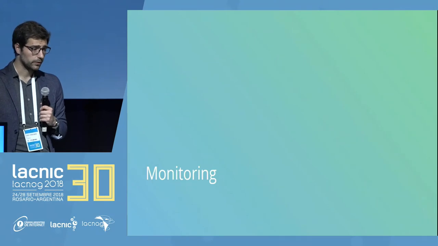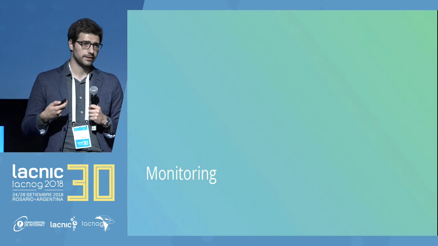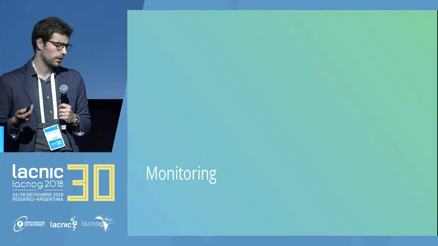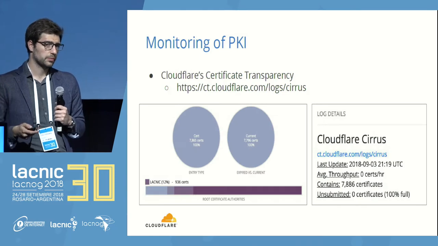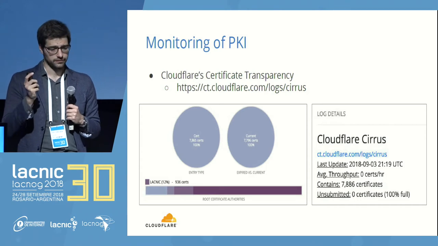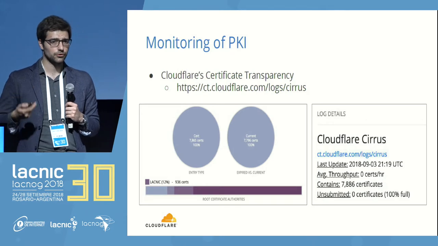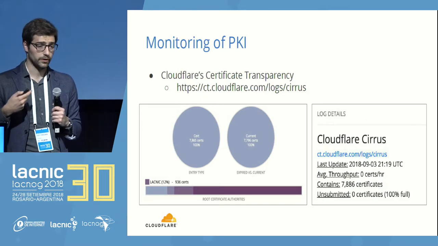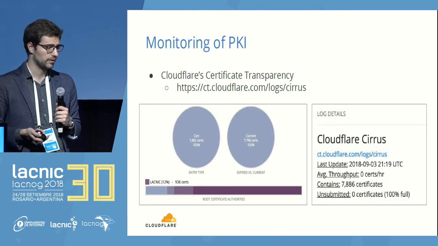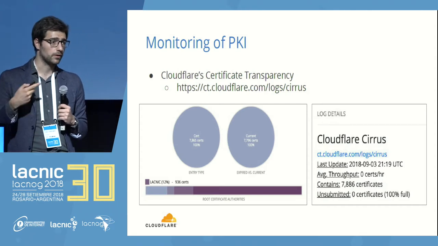And monitoring. Quickly, on the at-scale monitoring, how do we say that this prefix was actually validated, and did we drop this? We have monitoring of RPKI. So we have a certificate transparency. We upload every certificate of the RPKI, and that allows us to have a trace if the RIRs get actually hacked and suddenly start generating false certificates. It's called Cloudflare Cirrus, ct.cloudflare.com. That's amazing work from our crypto team.